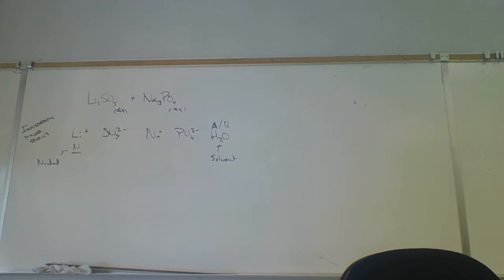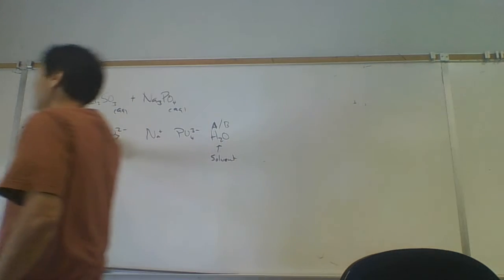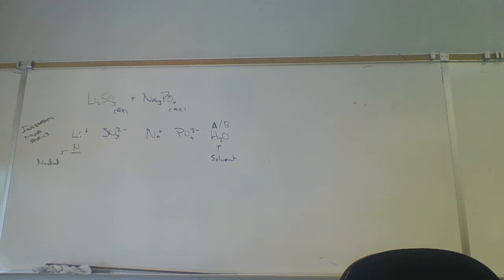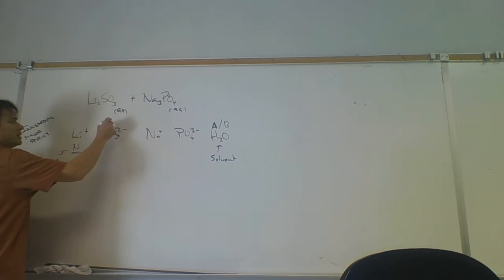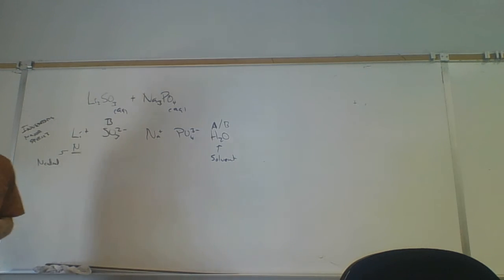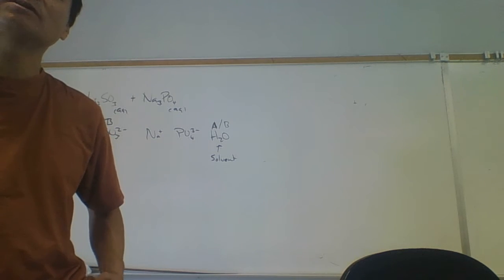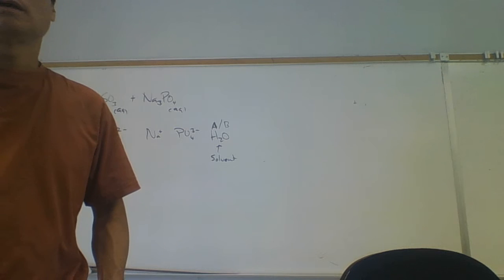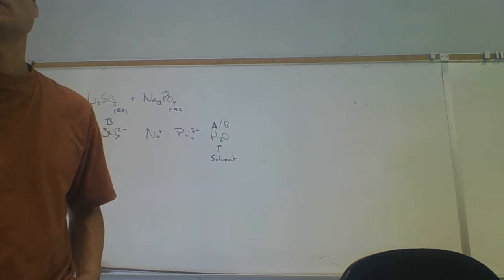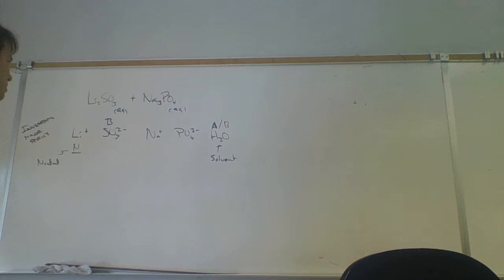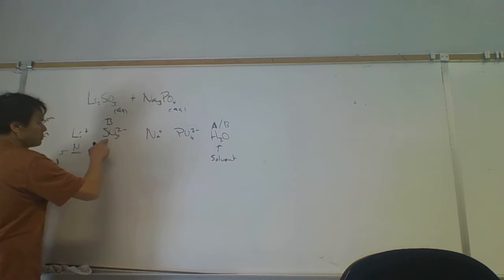And so if we look at a more comprehensive chart, we do have a more comprehensive chart here. And that's that chart in the back corner there. And sulfite is actually on the second column, it's midway up. And so it's a moderate base. Sulfite is a moderate base. We can think of it as being a moderate base because we have hydrogen sulfite ion and sulfurous acid. How do you form hydrogen sulfite? You take sulfite and give it an H+. So it accepts an H+, making it a base.